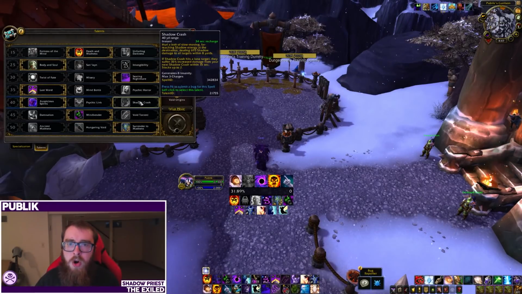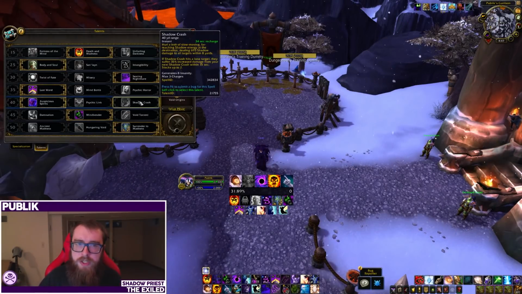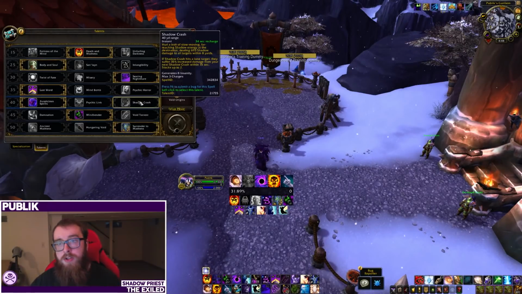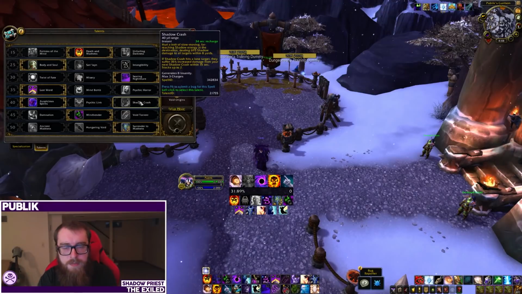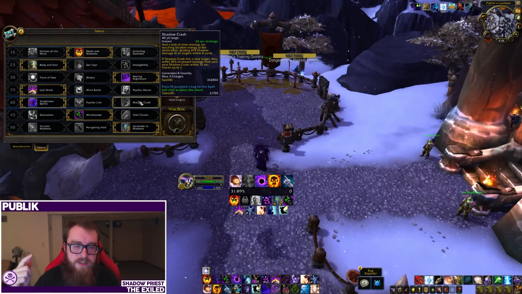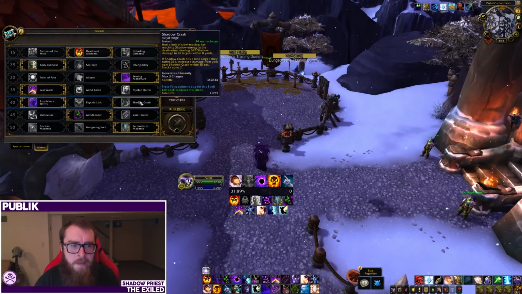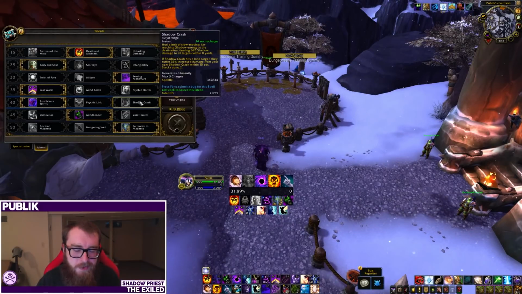Shadow Crash on single target, pretty much only use the charges if you have all of them. You can start casting it when the third charge is almost up, because the cooldown will be up. Again, I don't really recommend taking it, but if you want to try it out, that's how you want to do that.